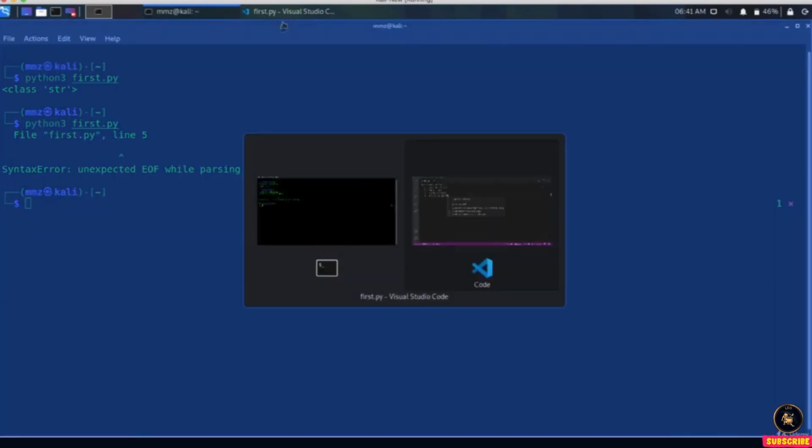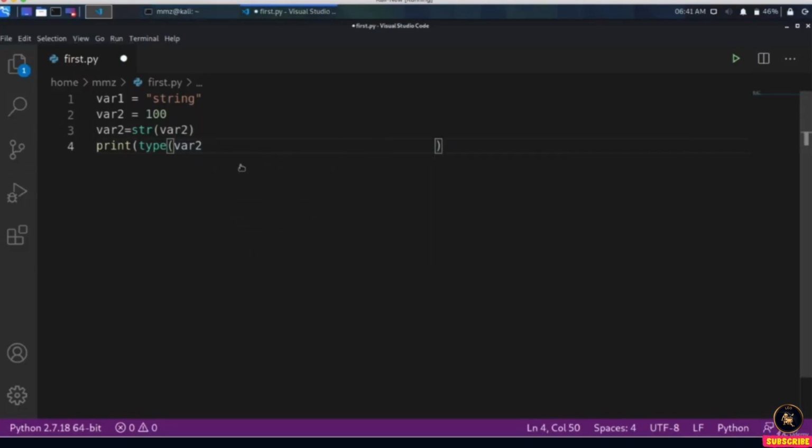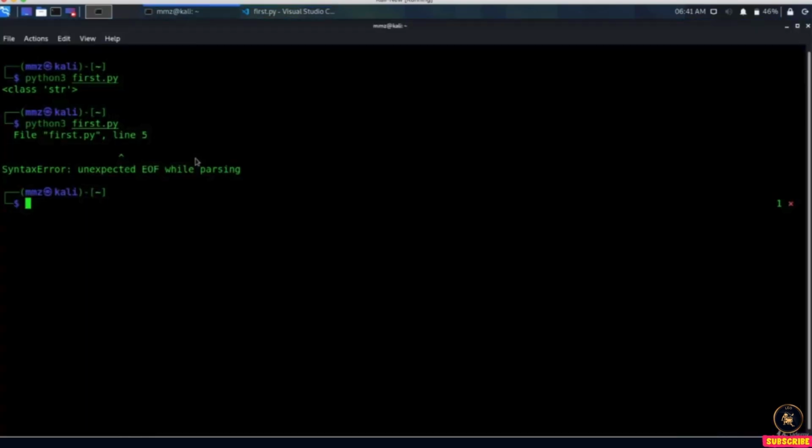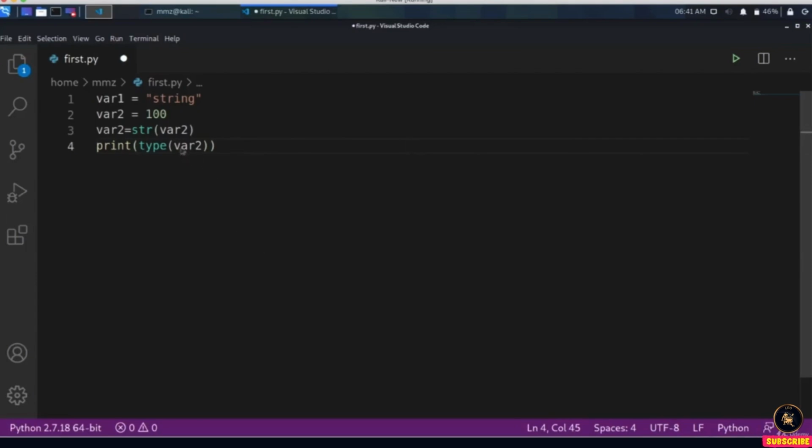Let's check what is wrong. Actually, I forgot to put a bracket here. So let's save now and check again. You can see that the value is str, which is what is expected because var2 is now a string. The 100 is now a string, not an integer anymore. All right. Okay. So far so good.